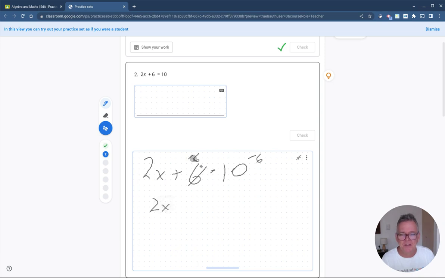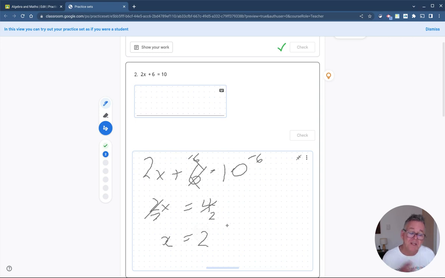This would zero each other out. And so 2x then would be equal to 10 minus 6, which would be 4. So therefore, if I divide this by 2 and divide that by 2, I would get x equal to 2.